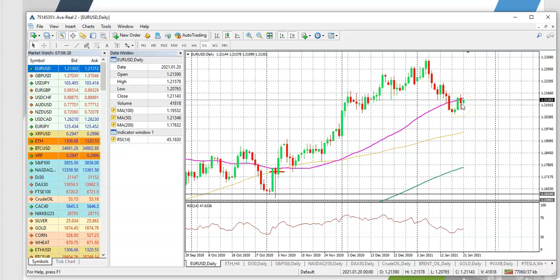But for the last 2 days or so, the price is again struggling, and I'm using the word struggling very carefully, to break above the 50-day simple moving average, which hasn't happened yet. And that can happen today. The decision can come today whether the euro dollar is going to move above the 50-day simple moving average, or whether we are going to see the continuation of this downward trend.